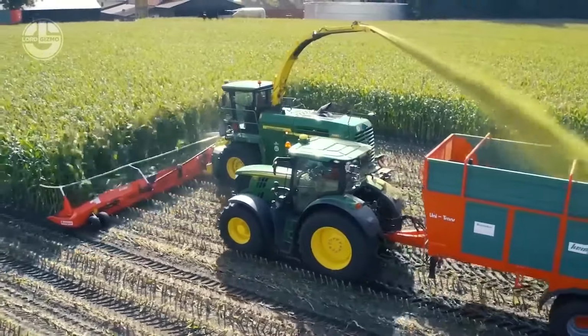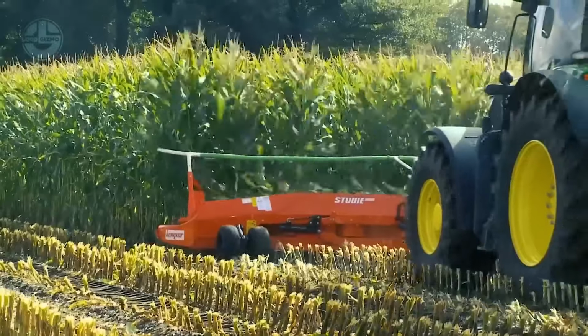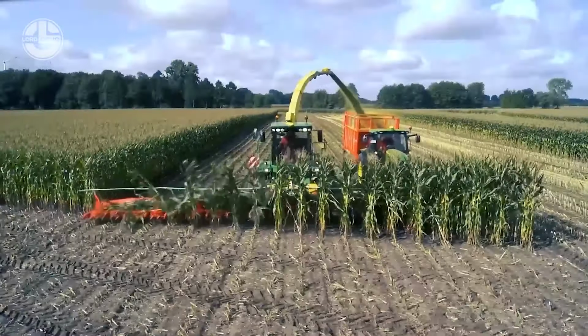Another high-performance tool made to boost productivity and longevity while requiring less maintenance is the Kemper 475 Plus Header.